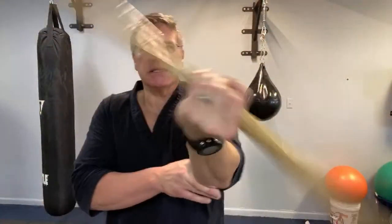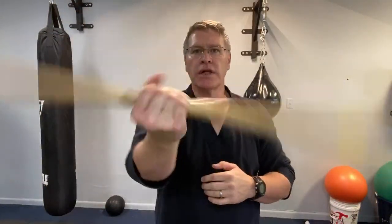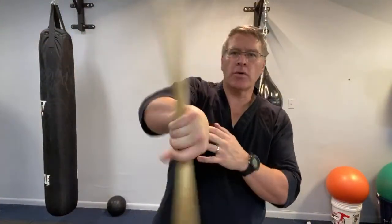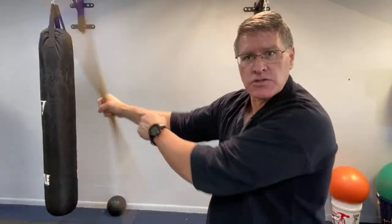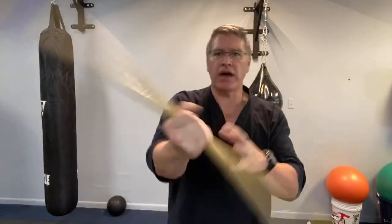You're going side to side, then put it in the other hand — just back and forth, keeping it simple. We're just going in and up, or out and in, however you want to think about it. The faster you go as you warm up, the more stress you put on the muscles in the hand, the joints, and the ligaments — and you're going to get stronger faster. If you've been doing this for a while, don't be afraid to speed it up.